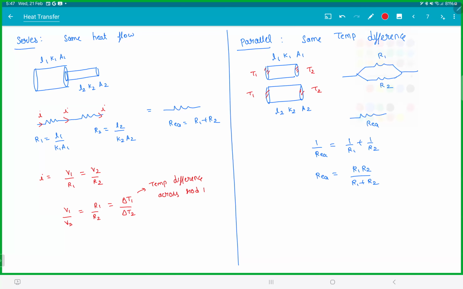We have done this in school. So if the total current is I, the current will split, let's say I1 and I2. Here the voltage is the same, so I1 R1 is equal to I2 R2. So the current or the heat flowing through the rods will be inversely proportional to resistance. More resistance, less heat will flow. Everything you did in school, series, parallel, everything is valid. Only thing, in place of resistance it will be L by KA, and in place of current, heat flow. Have a look at this.